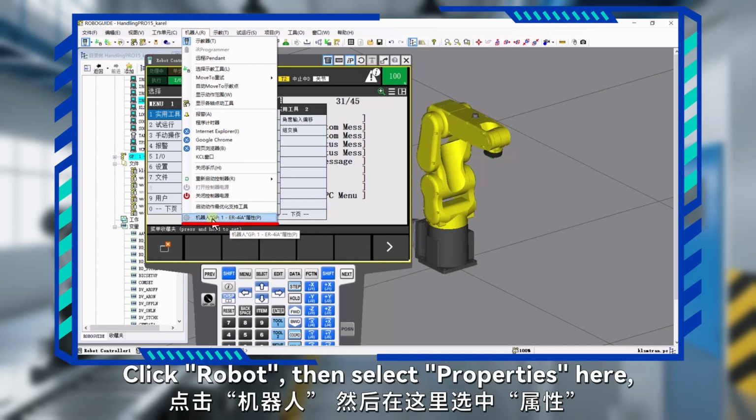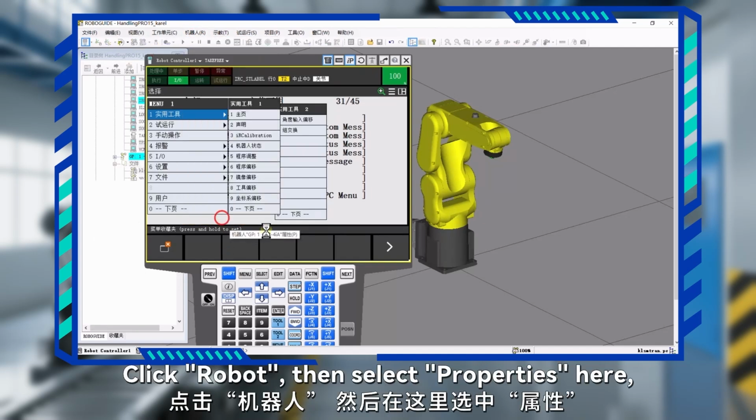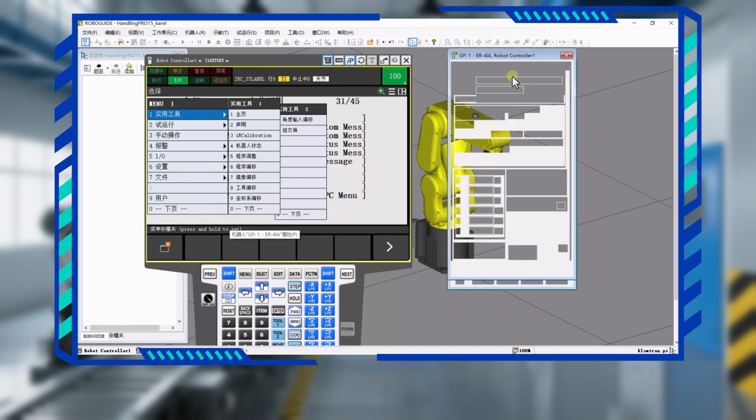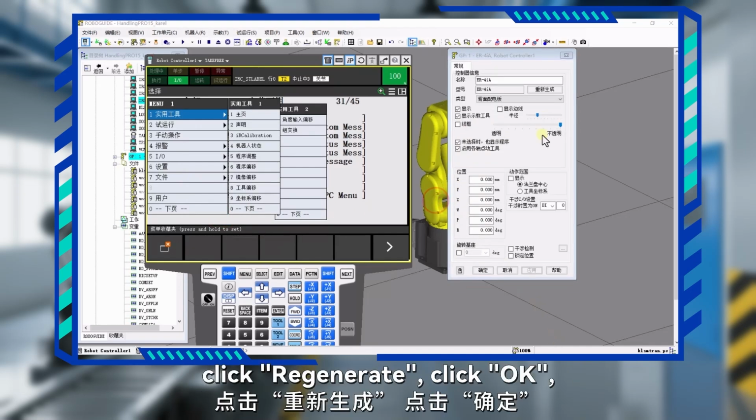Click Robot, then select Properties here. Click Regenerate. Click OK.